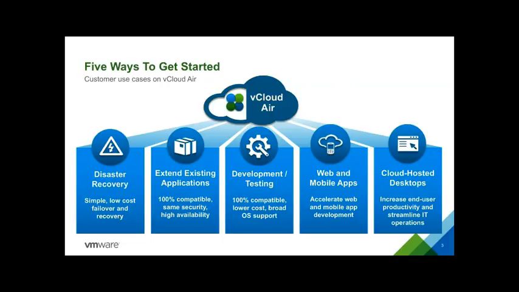Our final use case is the cloud-hosted desktop. We have another platform which we call Horizon Air. Horizon Air is basically a cloud-hosted desktop in a public cloud. If you are a VMware customer, maybe not everybody is, we do provide on-premise licensing called VDI for virtual desktop. We provide View and Horizon. We are now taking that on-prem solution and moving it into a public cloud.